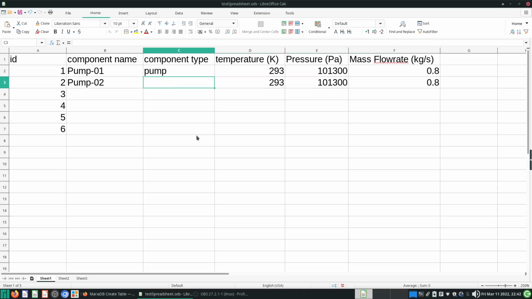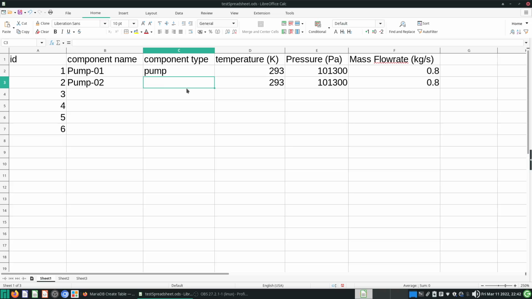But let's say you omit this data. Now, should component type be missing for this table? The answer is, well, it should not be missing. But I guess you can still infer from the component name that this thing is supposed to be a pump. If you leave this part empty, this is technically called a null. Null just stands for places in the table where you have empty data.